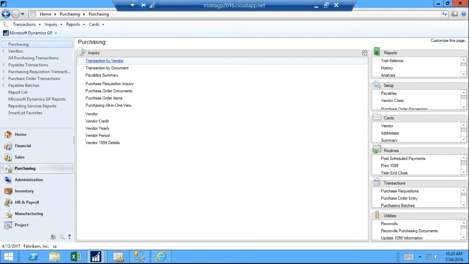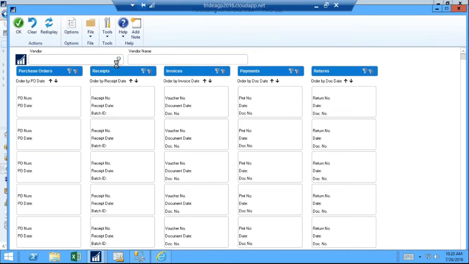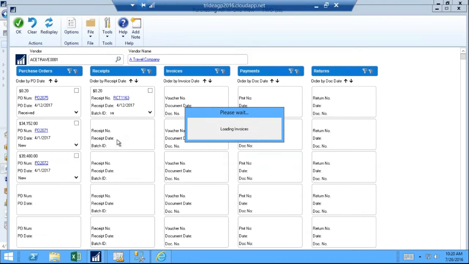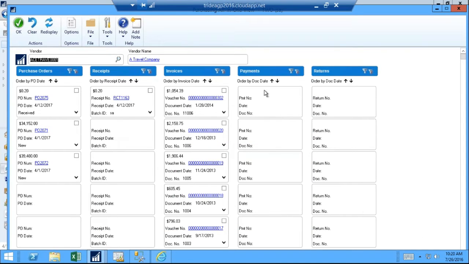These windows are all located under the inquiry section. Purchasing view, again, looks very, very similar with the same functionality. Being able to see if we've paid something, and then also being able to see the POs related to receipts is a huge one as well. We want to be able to see it in a better view. Before there was only the purchase order inquiry window, which was a little bit harder to follow, especially when we have situations where we have a lot of different receipts against POs.